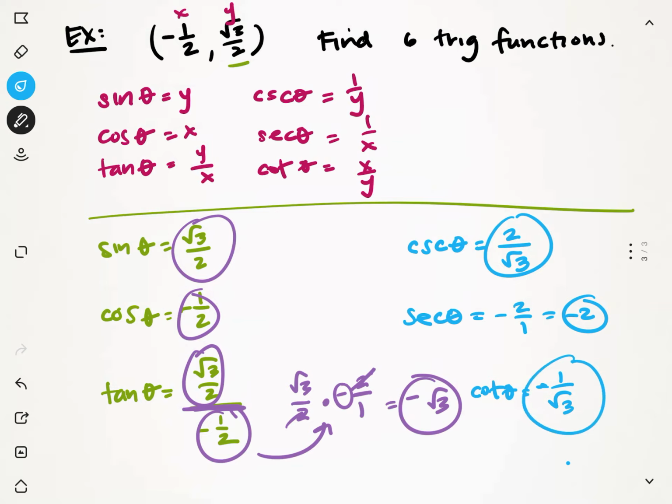So that's what you're going to be doing today. Eventually, we're going to talk about what happens if we have a square root in the denominator and how we can fix that, like in those two examples. But for now, I just want us to focus on being comfortable with finding the sine, cosine, tangent, and then the reciprocal functions, cosecant, secant, and cotangent. So make sure you have your notes down, make sure they're all good to go, and any questions you have, you also have written down so we can talk about them the next class. Good job today. I will see you next time.